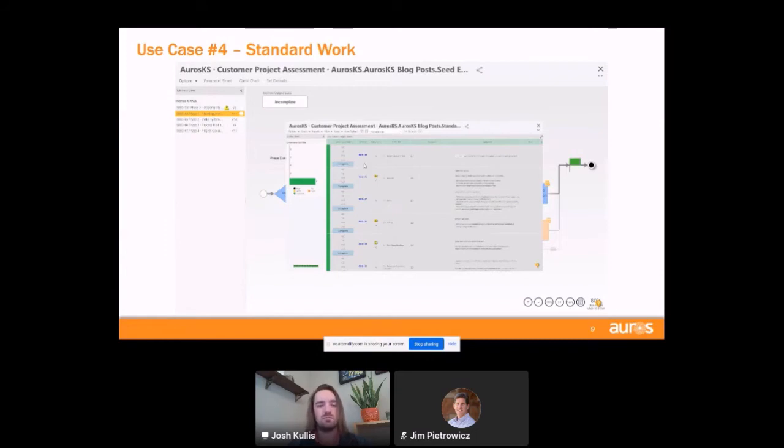Our third one is a little bit different, but that's because we're depicting the process, we're depicting sequence, those kinds of things. And then here in the standard work use case, and the other 2 that we went over in the beginning, the visualization is going to be as consistent as we can make it.